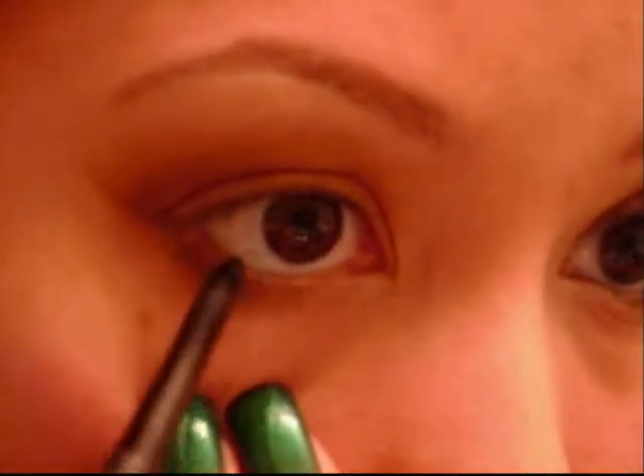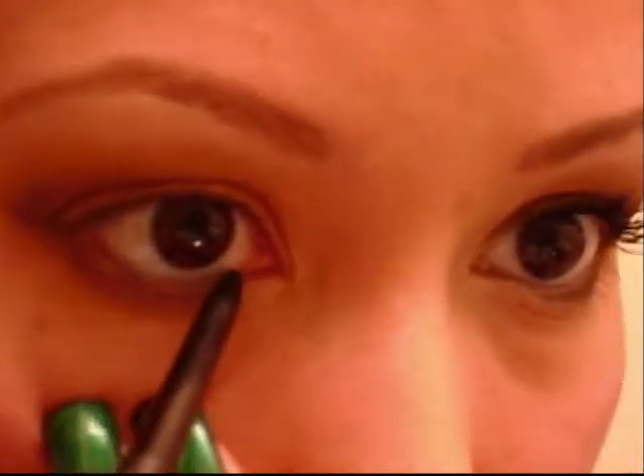So now we're all set with the eyeshadows. Now we're going to move on to eyeliner. I have a retractable eyeliner pencil by Jordana — I got this at Walgreens. With retractable pencils you can't sharpen them, so the way that I like to sharpen them is by dragging the pencil along tissue until I get a point. This is definitely pointier now. So I'm going to line my lower waterline, then line along my upper lash line and do it nice and thin, but it doesn't have to be perfect because we're going to smudge this out with that pointed crease brush.